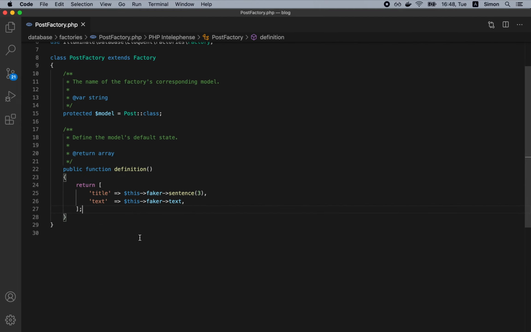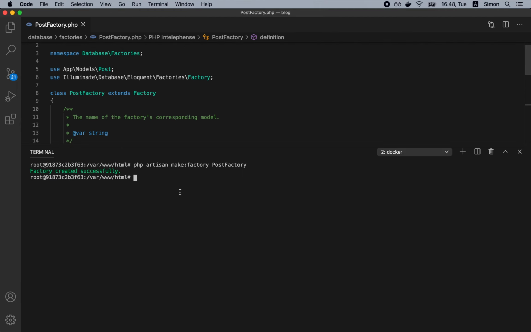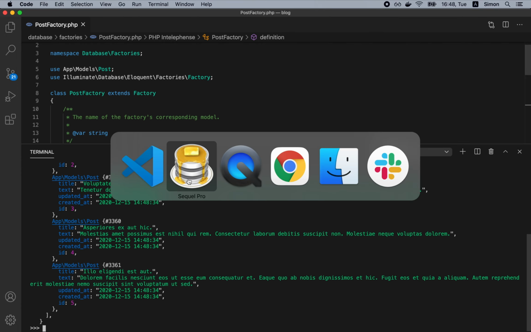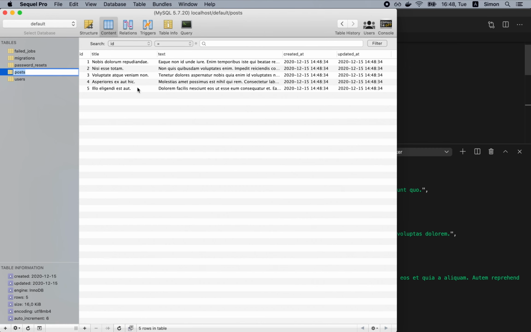So now we can run this factory method by opening the terminal, opening up the PHP Artisan Tinker. So let's use the App\Models\Post class, and let's run the factory method on the post model. And let's create 5 posts. Times 5 will do this. And create. So if we look at the table again, we can see 5 new records. So we are making a great progress. Let's continue in the next video.